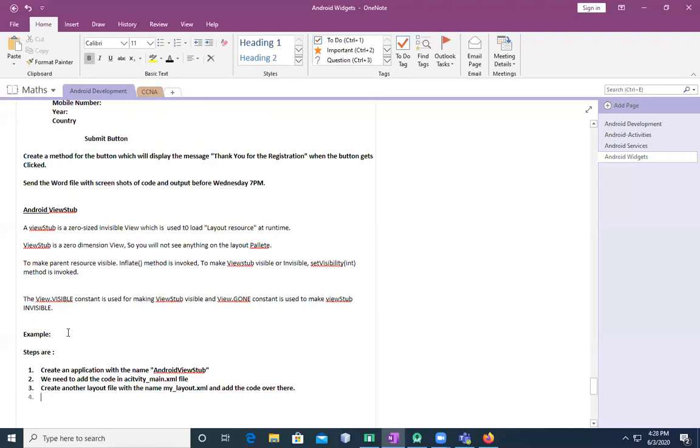Fourth, modify the MainActivity.java file by adding the required methods.